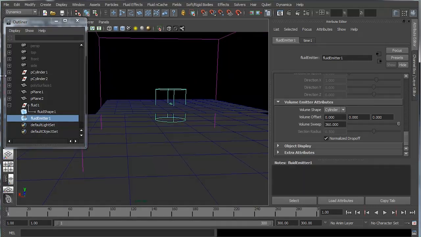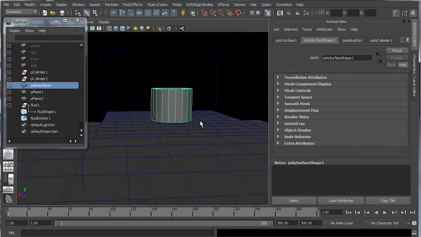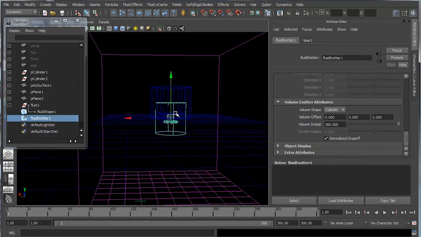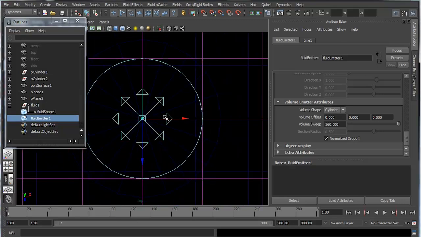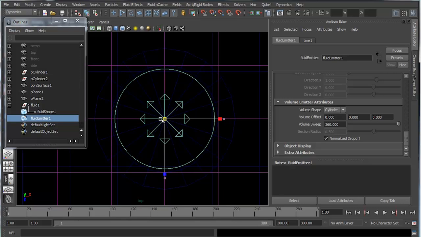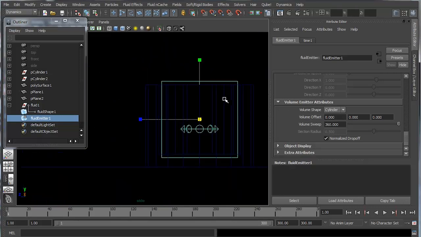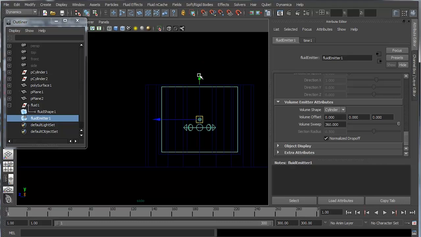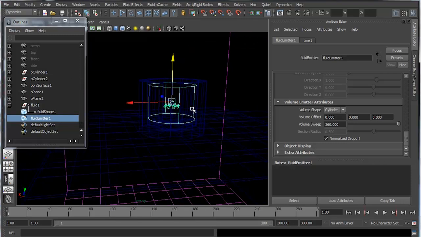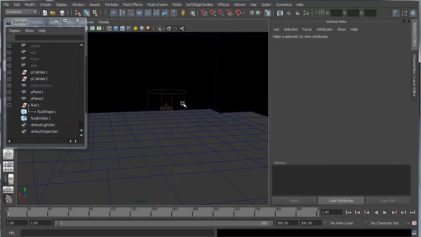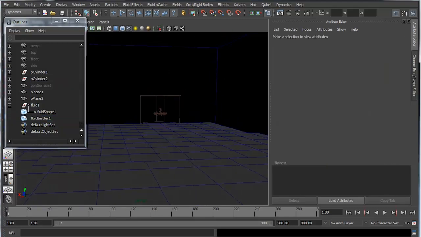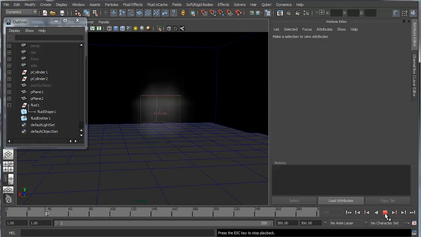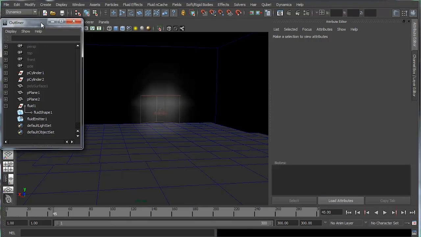So if I scroll down to the bottom here, I can change the cube into a cylinder. And this is much more like our container. So if I just unhide the container and go into wireframe, I'm just going to line up my emitter a bit better with my container there. So let's just scale it down slightly so it's not as wide as the container. And then the side view, make it a bit shorter in Y. There we go, so it's inside my little cup here, nice and hidden. Cool. Let's just hide the cup again so I can see the emitter. So let's press play and we'll see we're not getting very much. It's quite low resolution at the minute.